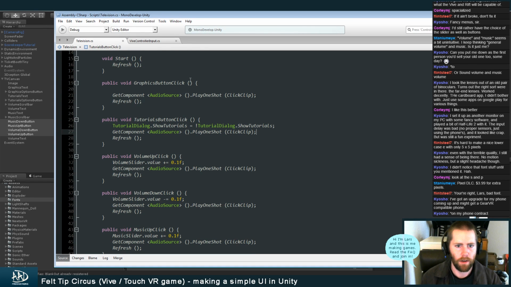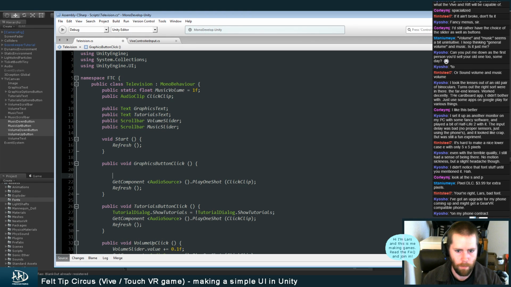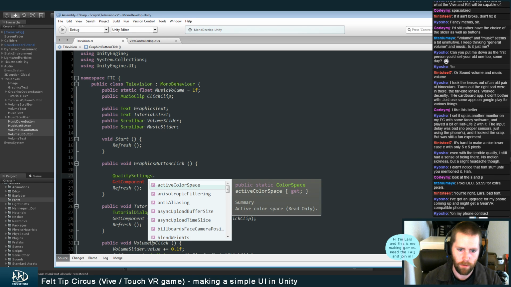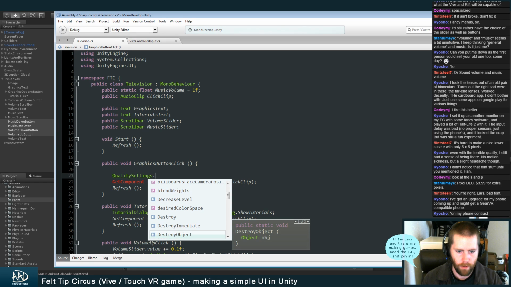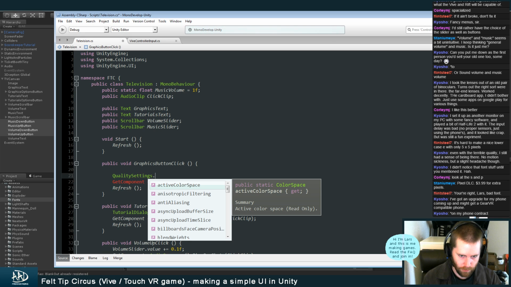Okay, now the next thing is to set the graphics options. And this is slightly more complicated, but not too bad. Our current graphics option is a number and it's stored in quality settings, which is a Unity class.